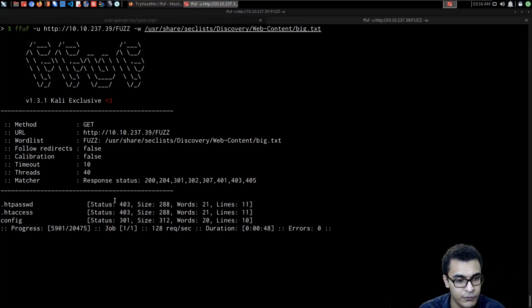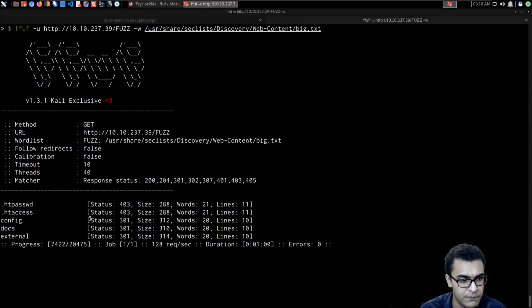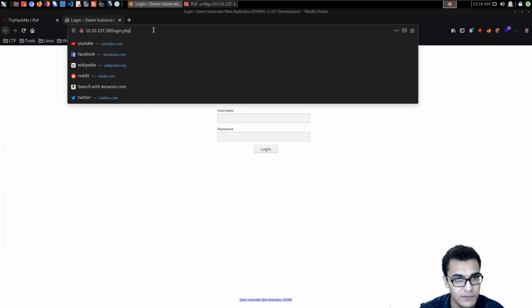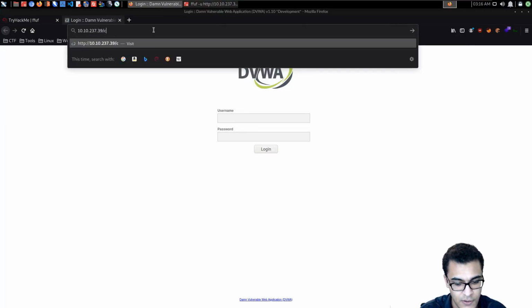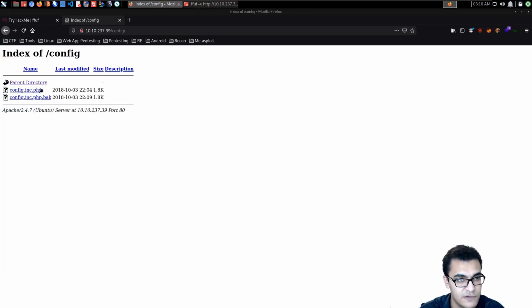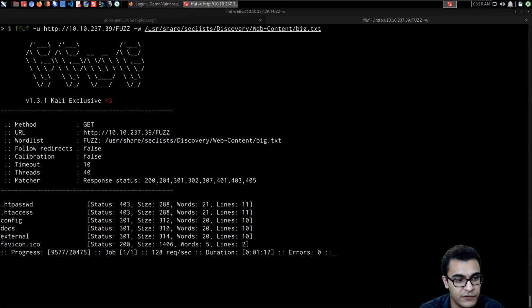or response codes, as it were. So in this case, you can see it begins the process here, and it's going to take a while depending on the amount of threads you're using and the size of the word list that you're using. And we're already able to start discovering directories here. So for example, the config directory, if we try and access that, it looks like it's redirecting, but that pretty much tells me that this is a directory. There we are. We can see that that is the case. We have the config.inc file here, so on and so forth, right? So immediately we get the hidden directories and files.